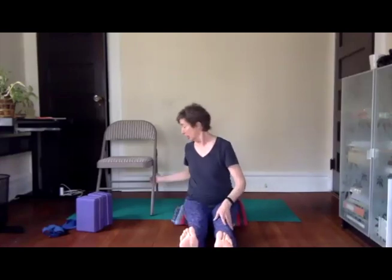Legs are lengthened. Toes are up towards the sky, and the legs are still about hips distance apart. Bring your arms back behind you and just be tall. Shoulders over hips, just like when we began. If this is tough for you, especially if your back is sore or your hamstrings are singing to you, you can bend your knees a little bit.